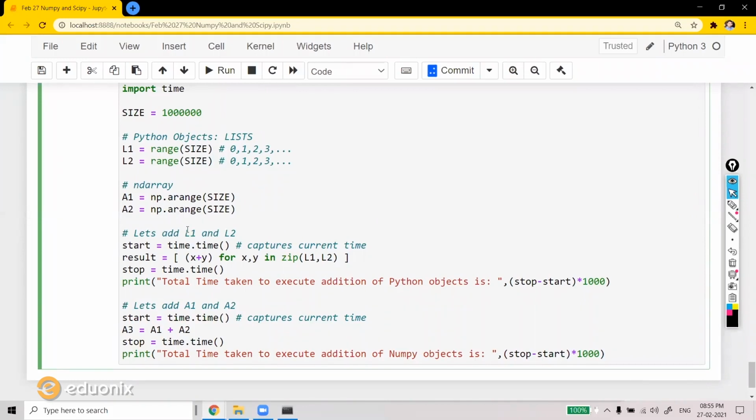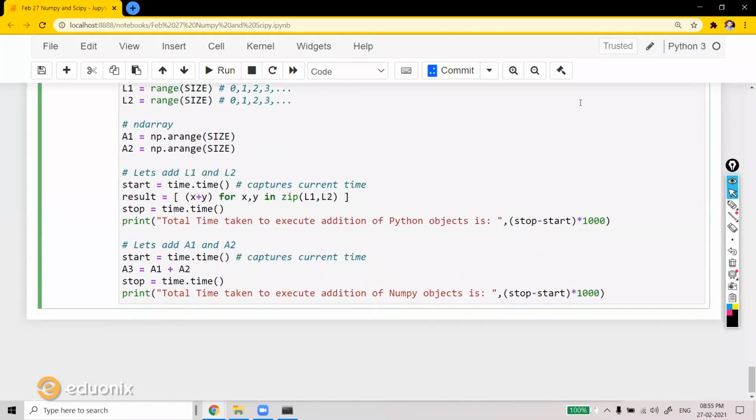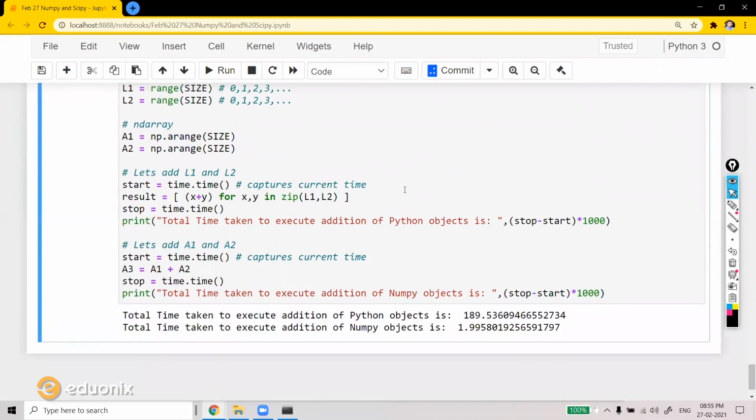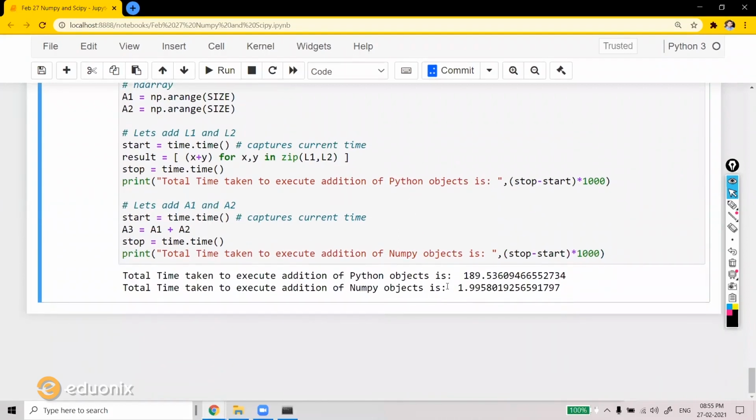Let us execute and see how fast NumPy is. Perfect. Thank you very much, Carlos. Now executing it, you will see there is a significant difference. My God, do you realize where is 2 seconds and where is 190 seconds? Yes, you understood why I call Python one of the slowest languages? Do you get this thing? Is it clear to everyone?